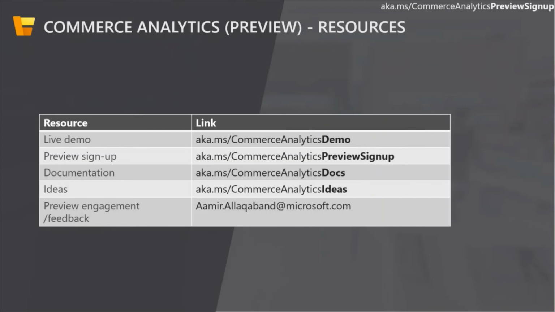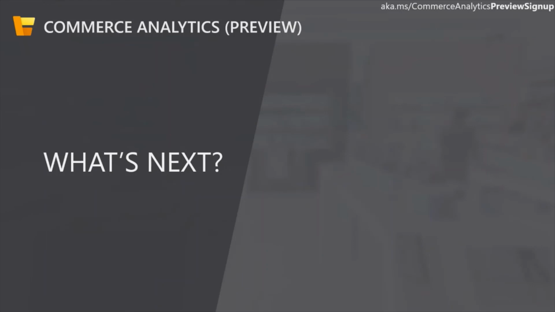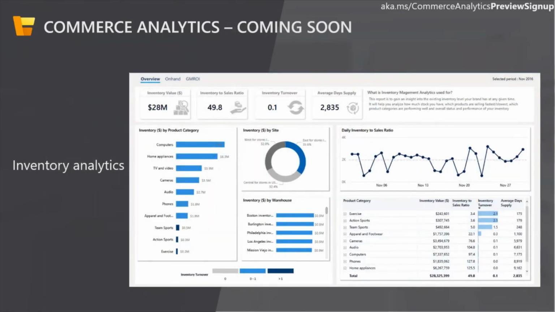With that said, I do also want to give people a sneak peek at what's coming next and what's the next set of capabilities that we're going to deliver. First, we're going to soon enhance the set of capabilities with inventory analytics. So this has been something that's very useful to our customers to understand their inventory levels and the cost of their inventory and how effectively they're able to operate as a business. So we're shipping this capability as part of the metrics for the template app. It's all going to be available out of the box natively.